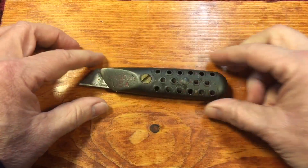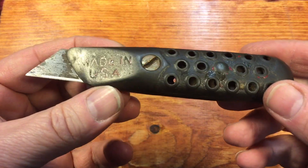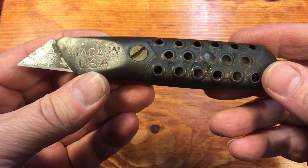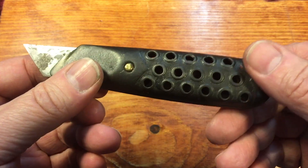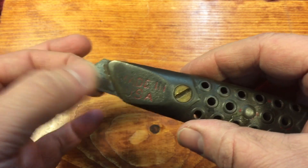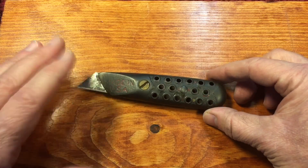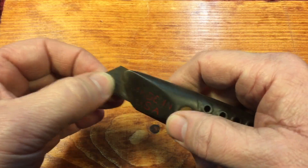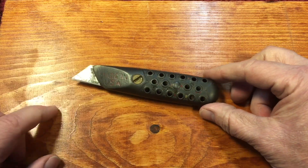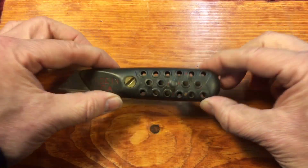Now, we're going to be talking about the basic Stanley utility knife. Stanley wasn't the only company that made them, as you'll see, but they're credited with pretty much being the first ones. This is the first model that I know of that they made - it goes back to 1936. They came out with an interchangeable blade which you could take off and replace, and this knife started it all. It was much more heavy duty - great for guys that were harder on their knives but also wanted to change blades so you didn't have to sharpen them. Stanley did a tremendous business with these and this is where it started.